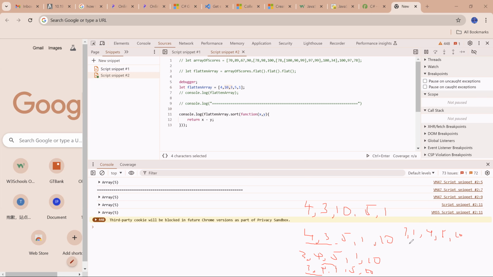So that is how it will continue to do the iteration until there's nothing remaining to swap. And that is when you now have 1, 3, 4, 5, and 10. So let's stop here today. We will still go more into this later, right? The callback function, the anonymous function, what other one? The self-invoking function. So many of them. We are still going into that. But for now, let's just stop here today.